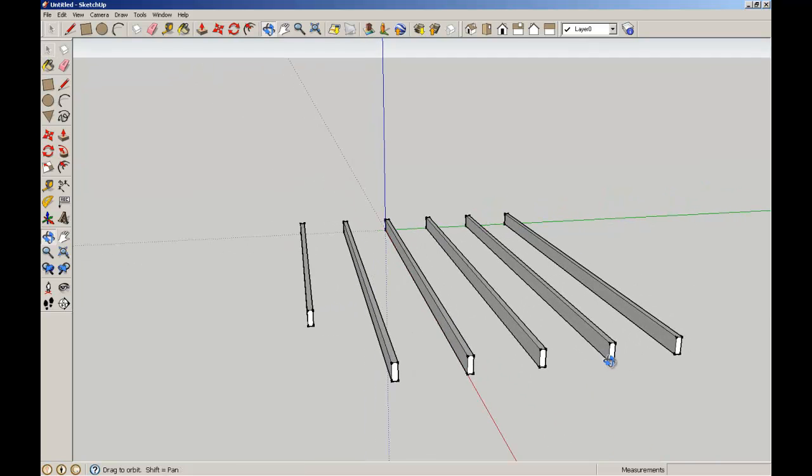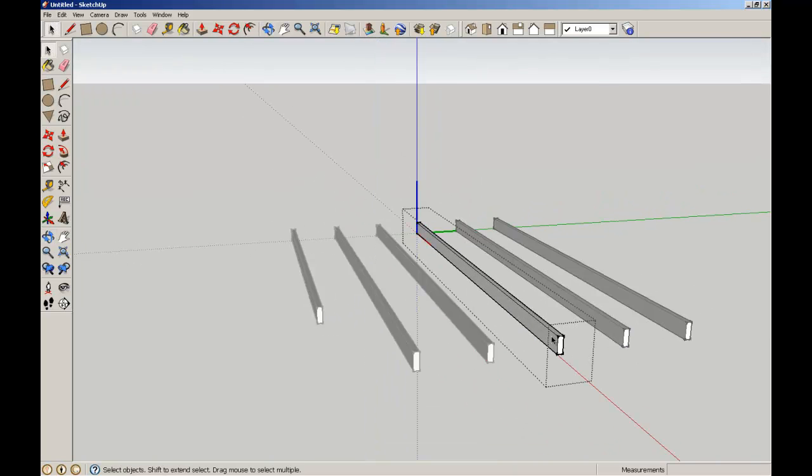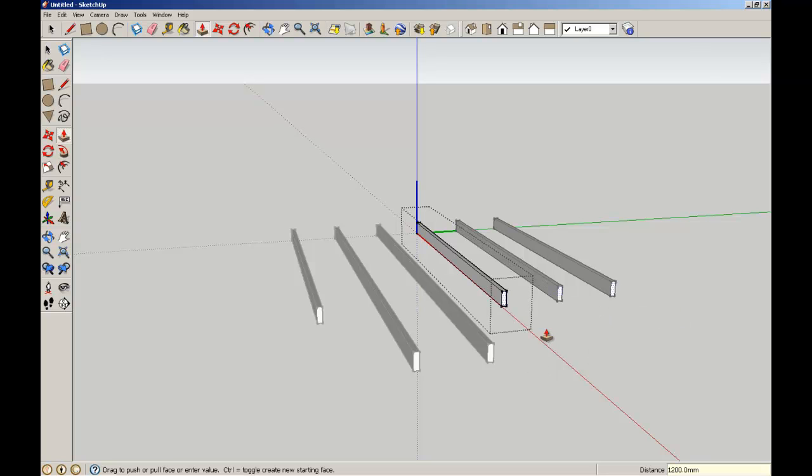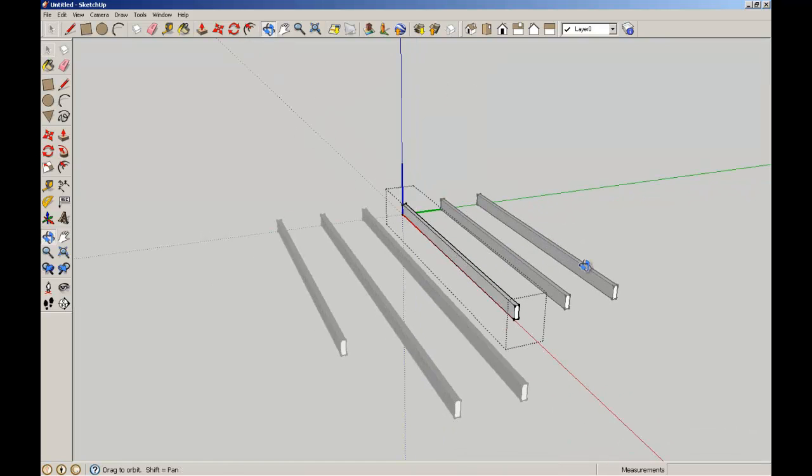Now I'm going to do the same with this component, so double click, edit it, again it looks exactly the same. I'm going to pull this in 1200, but what you notice is that because it's a component and this is repeating the same geometry and information from the host, when we edit one component, we actually edit all of them.